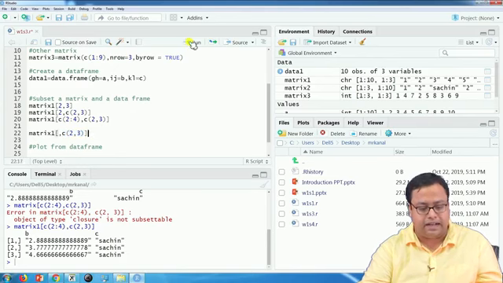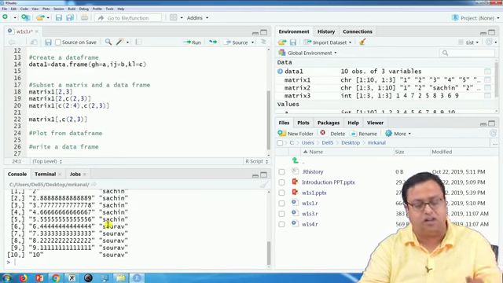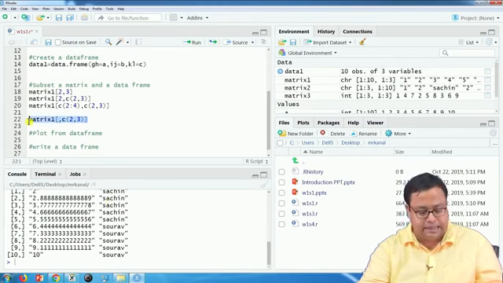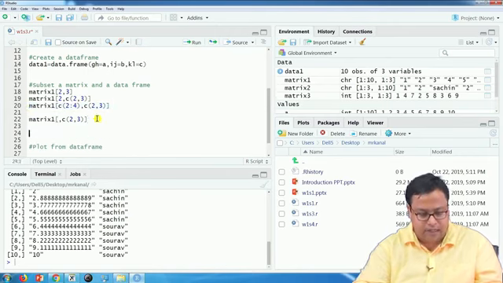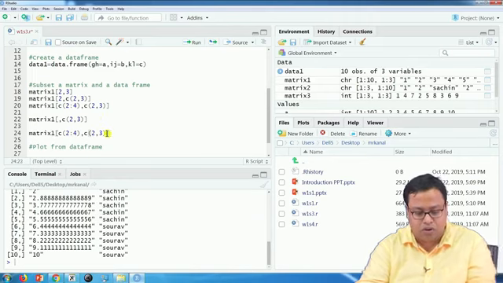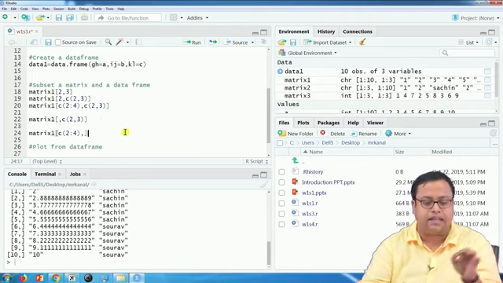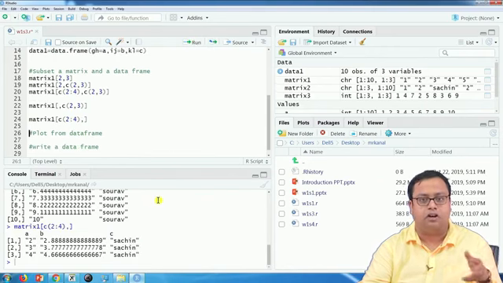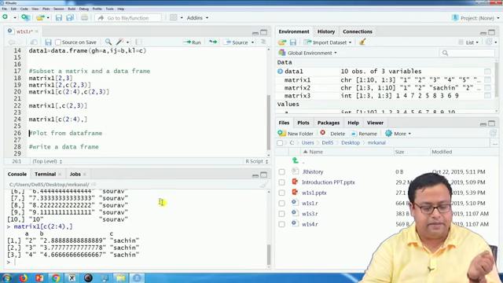So, the whole second and third column gets printed. Similarly, if I only want second to fourth row, but all the columns, I will write nothing after comma. So, if I run this, nothing after comma, second to fourth row, all the columns are getting printed.